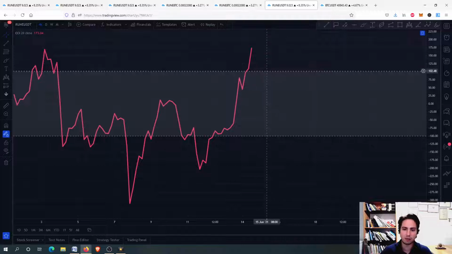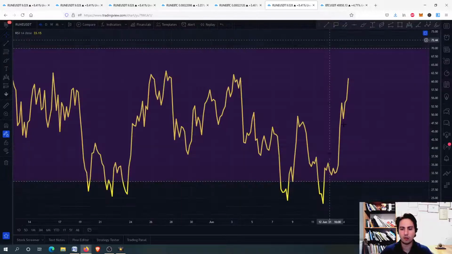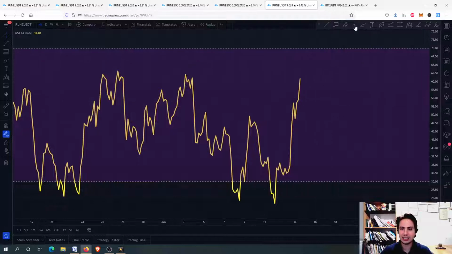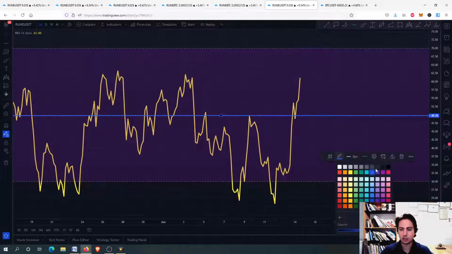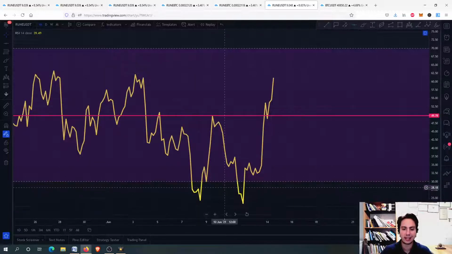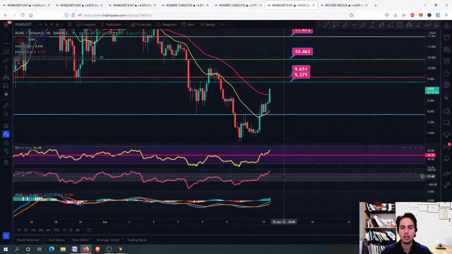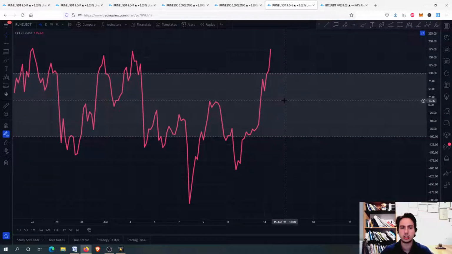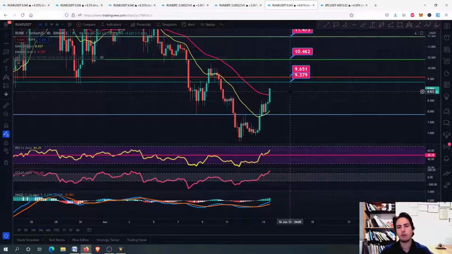We are in an overbought situation for the commodity channel index, although we are not for the RSI. What I liked here is that we broke this resistance level right there. So it was very crucial for the RSI to start moving after the double bottom. We start moving upwards, therefore it is very good. But for the commodity channel index, we should be careful. We might approach this area right here and then have a minor correction for the price.